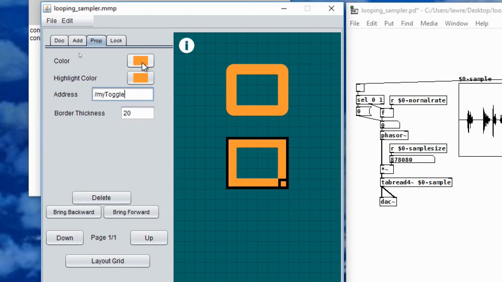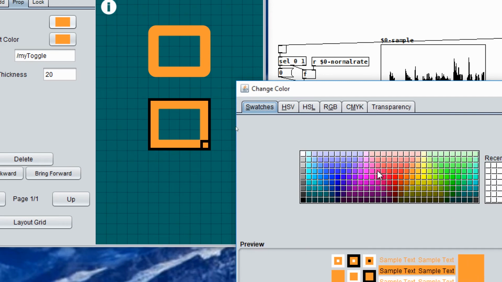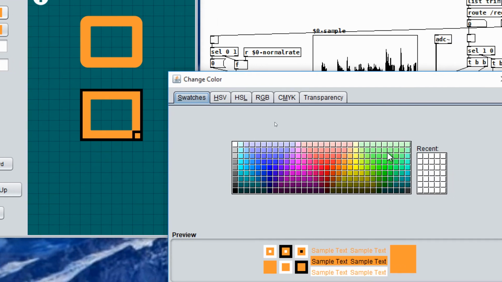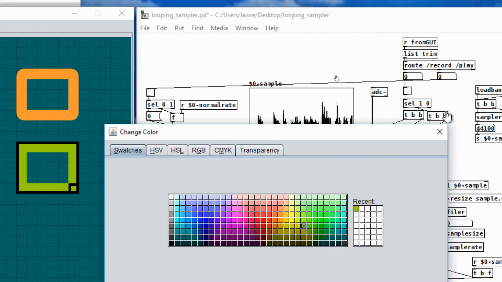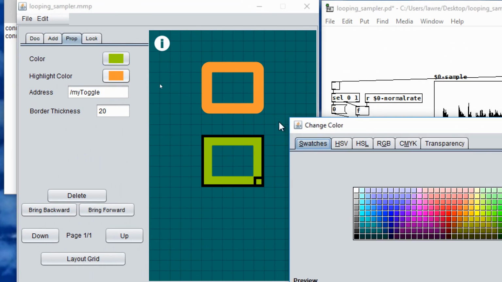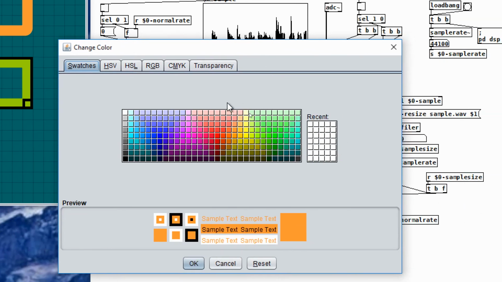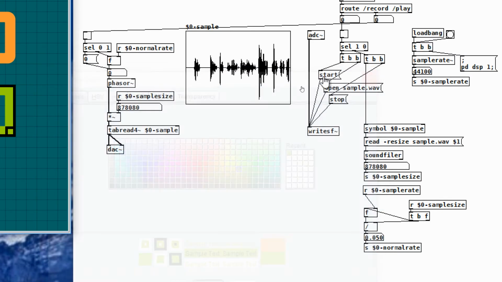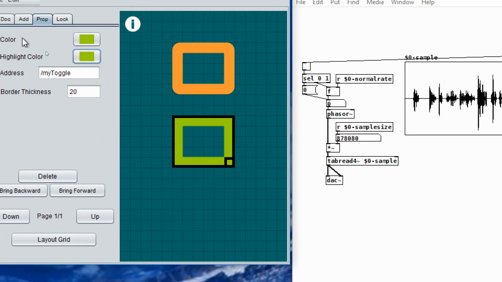I'll make it green for play. And since I want this to be the same greens for both colors, let's just say the bottommost green in the left column there. Bottommost green in the left column here. Oh, I think it's this one. There we go.